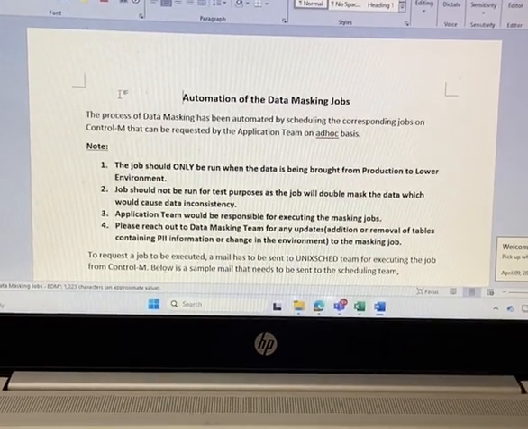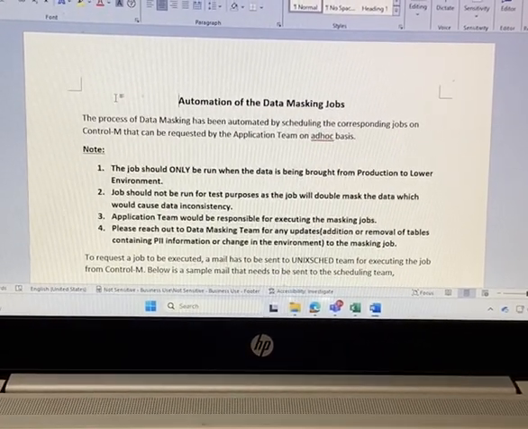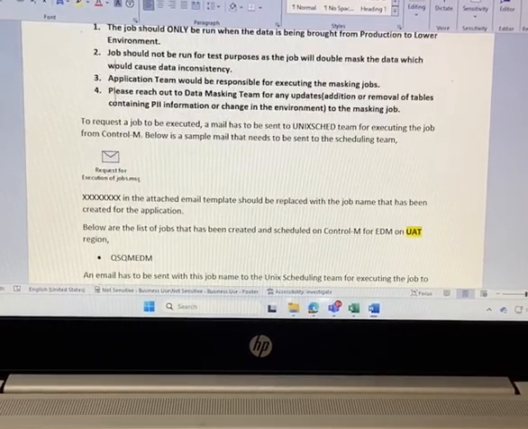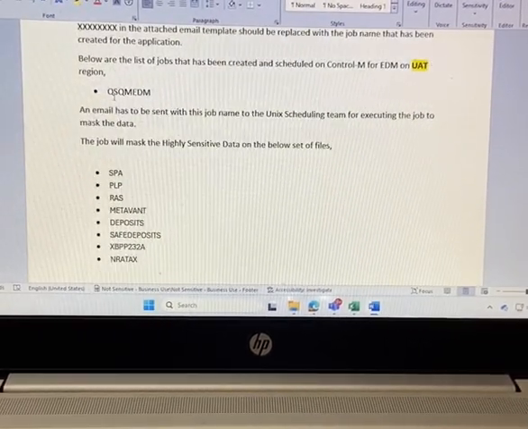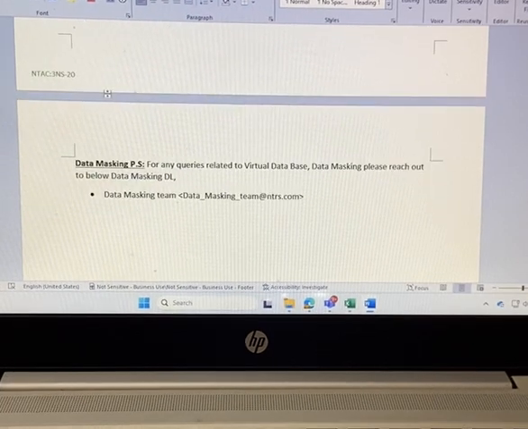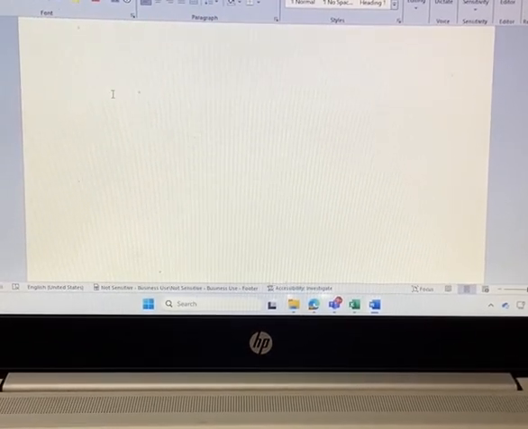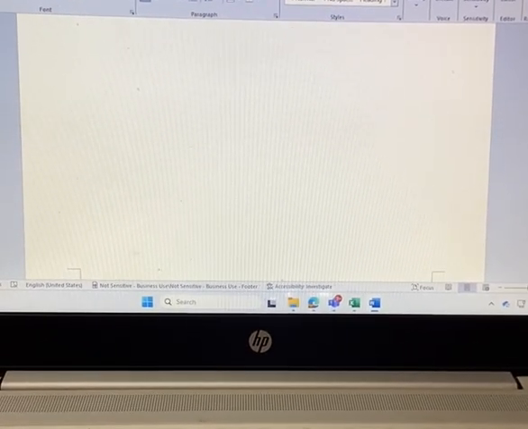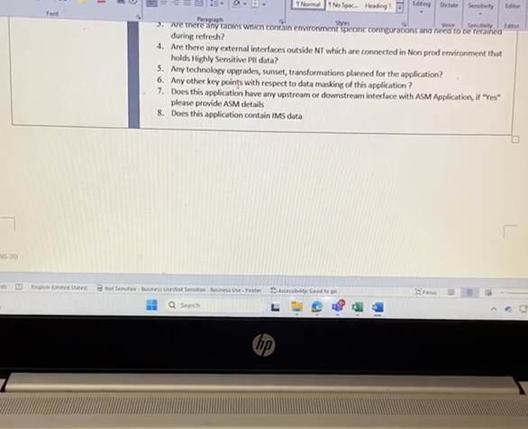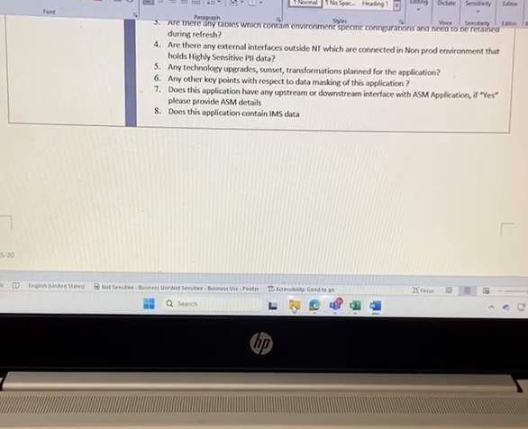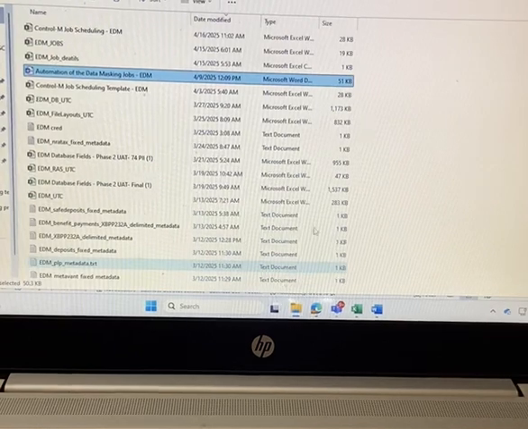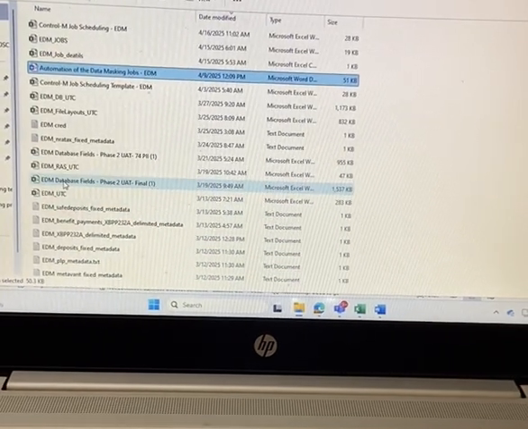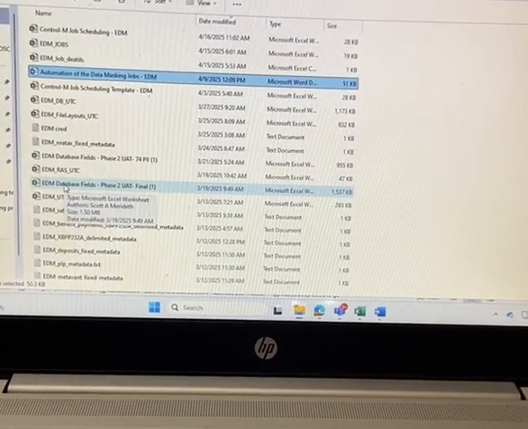Here is a script for automation of data masking jobs. And this is how we create a format and we send it to them for handing over. And what else is there? Stop finding.